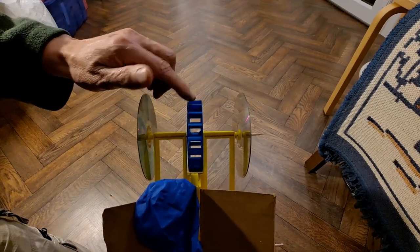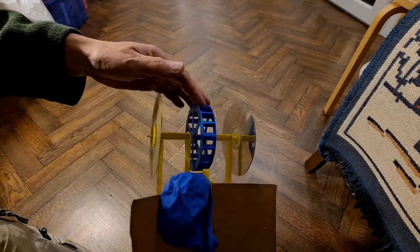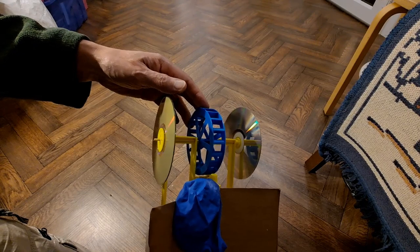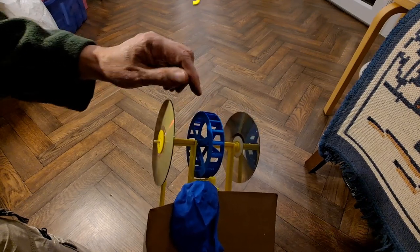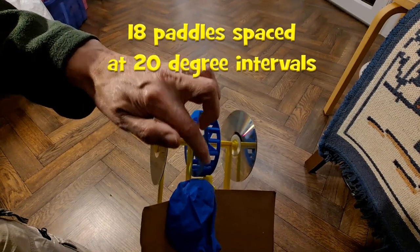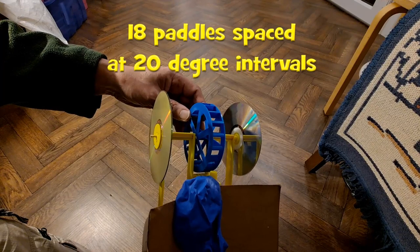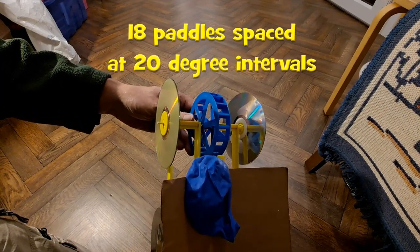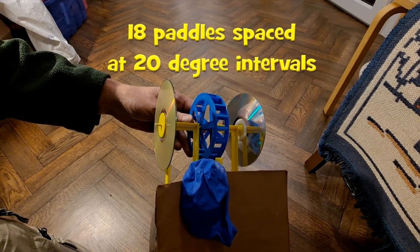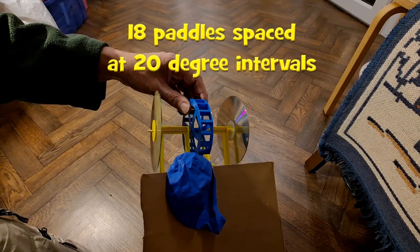It's got lots of paddles all the way around. I can't remember how many it is this time. See if I can count them. 1, 2, 3, 4, 5, 6, 7, 8, 9, 10. I think it's 20 this time. A rough guess. Let's do that again. Yeah, I think it's 20.